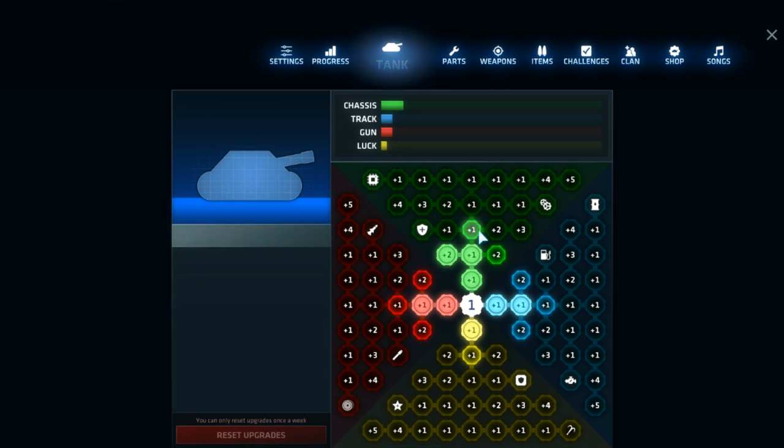So every level, you can move one space further on the board, so you can strategically choose where you want to go. Chassis gives you more armor. Track gives you a better ability to move, including moving on harder terrain, I think. It allows you to climb steeper hills and move faster. Gun just does more damage. Luck gives you a higher crit chance. I think we might as well take the higher crit chance, because I hadn't taken it yet. And now we're out of upgrades.